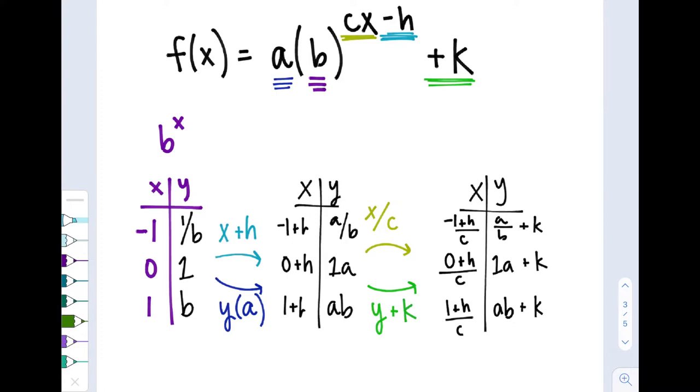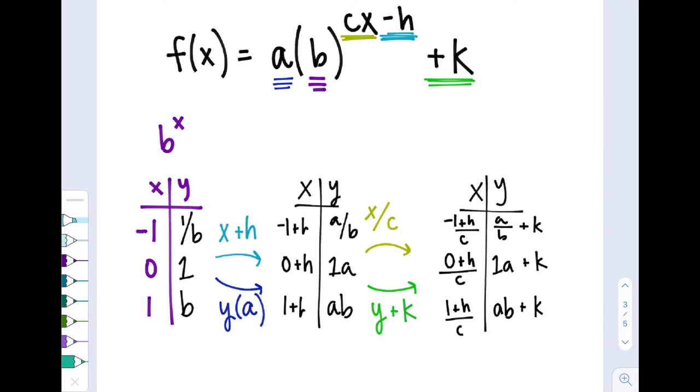Okay, we always start with our parent function b to the x. This is always what you start with. Whatever is being raised to the exponent is your base, and your parent function is just that to the power of x. Okay. And then what you do with that is you input negative 1, 0, and 1 into that function. So we first do b to the negative 1, b to the 0, b to the first, and those give you your starting points. If you were to plot those points, you would be graphing this function.